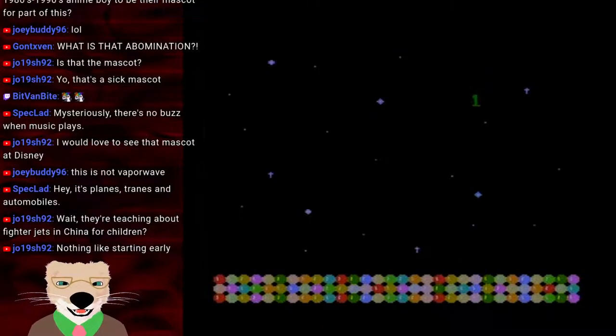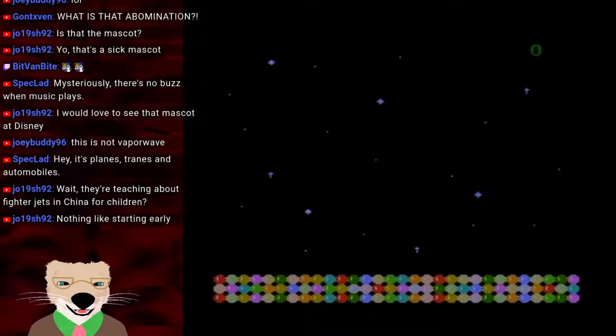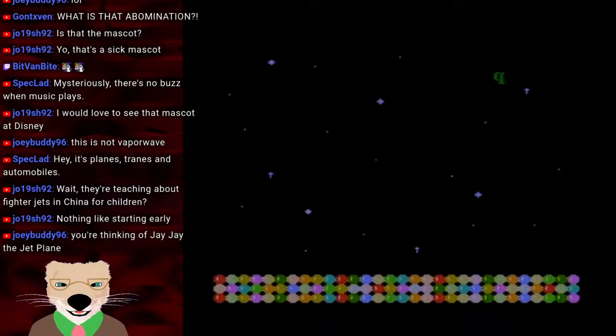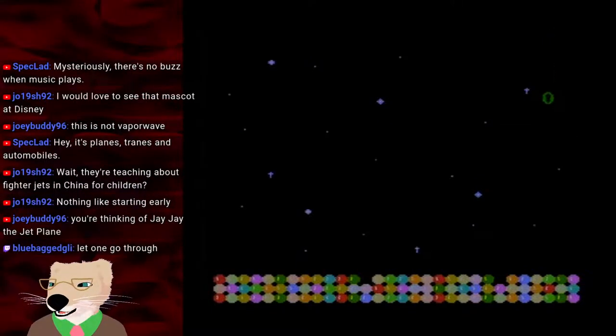I haven't quite figured out the strategy of, if something's going fast, go for the fast thing before the slow thing. What I don't know is, will this ever end? Am I just doing this forever? I suspect that it'll slowly destroy the stuff at the bottom. Yeah, okay. So as long as I retain that, it'll probably play forever.